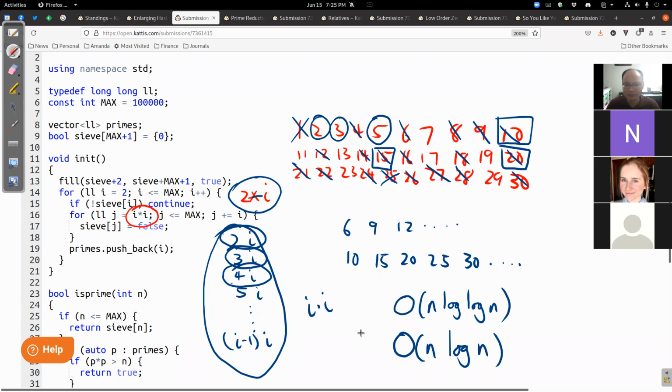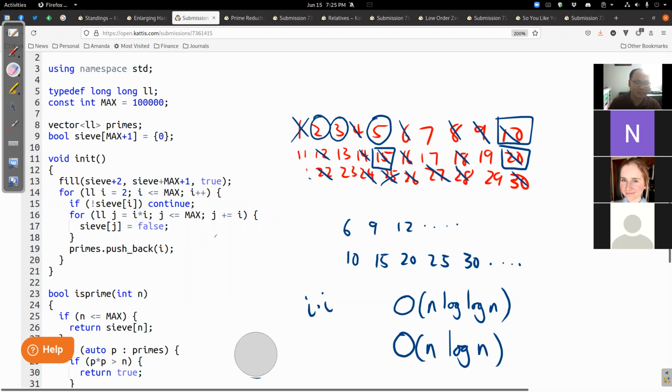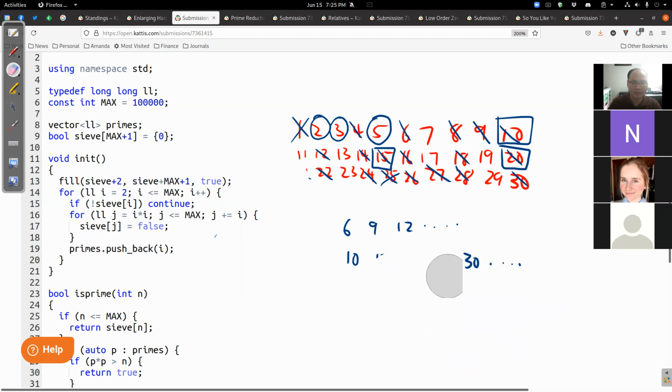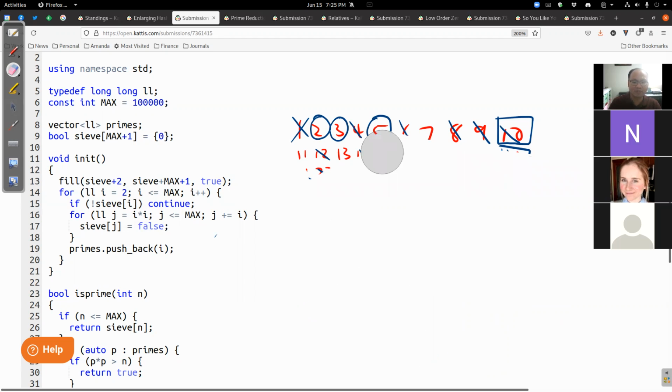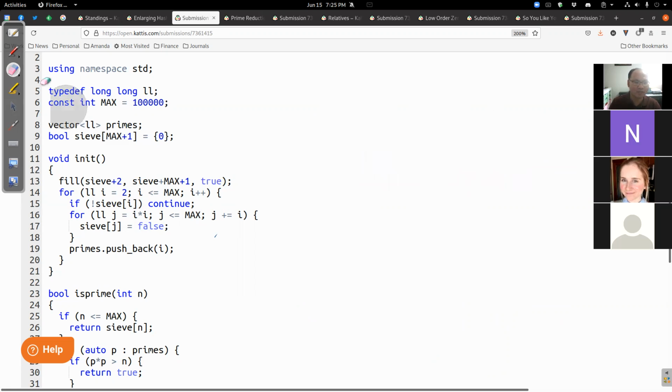Log n and log n is not that much of a big difference, but it is a little bit less optimal. In any case, once you're used to doing it, it doesn't actually cost you any more or less time to start at i squared instead of 2 times i, so you might as well do that. The only other thing that you have to always remember when you play with big numbers is to make sure that you use a data type that doesn't have overflow based on your problem. So always watch for that.